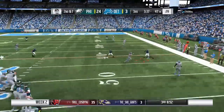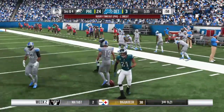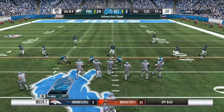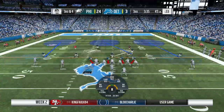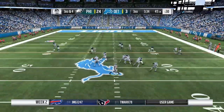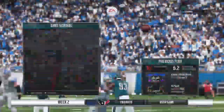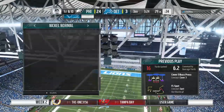Here's Stafford. Complete to Jones. And he'll be brought down at the 45-yard line. Brandon, perfect defense in this situation would have meant that there was an incompletion. They would have picked it off. Okay, so they gave up the completion. But I really enjoyed watching how the defense stayed in sync, stayed in great communication. And as he dragged across each zone, you see him pointing, communicating. There he is, and they passed him off to each defender. Ended up making a nice play, even though it was complete. That catch puts him over 70 yards receiving now as he's got a first down.